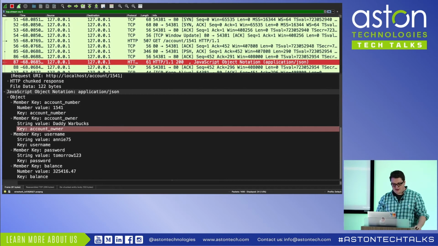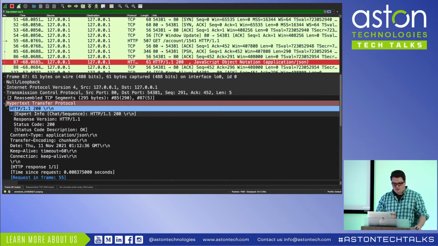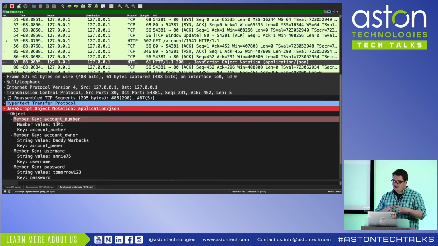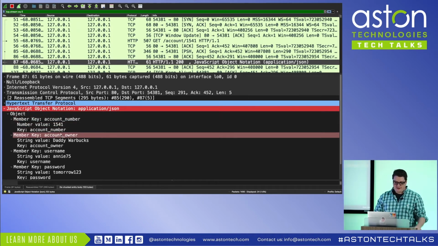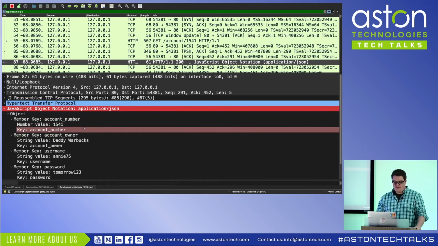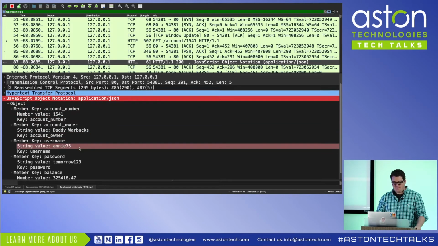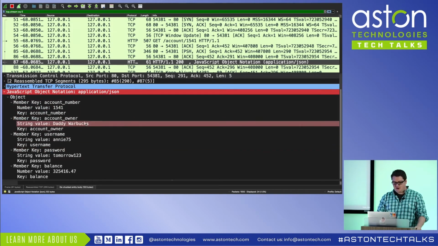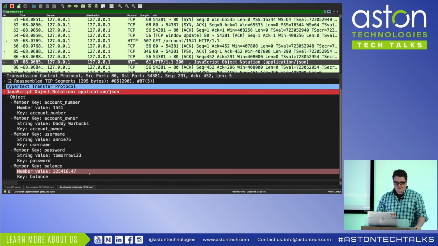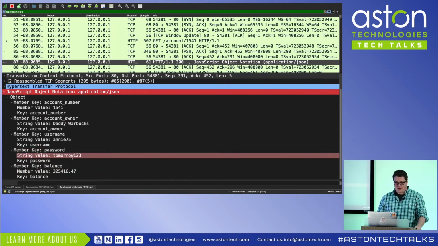And we can scroll down through all of this, close the HTTP layer, and then we can see the actual content of the payload of the packet. At this point, to a network engineer, we don't really care what's inside of the JSON stuff because we're usually only operating on the first 4 layers of a network. But, you know, we can see the unencrypted JavaScript or JSON formatted data in here. And you can see all of the different key value pairs that were inside of that. And we could see we can get the bank account balance, we could get the password.